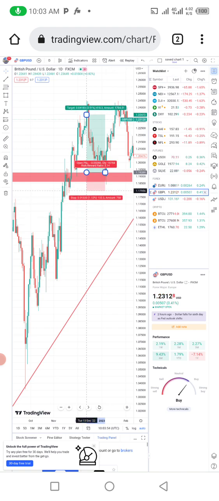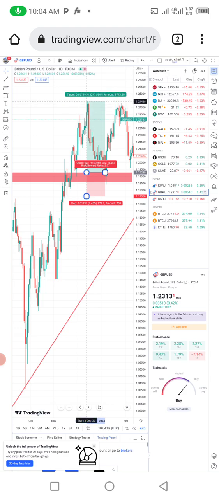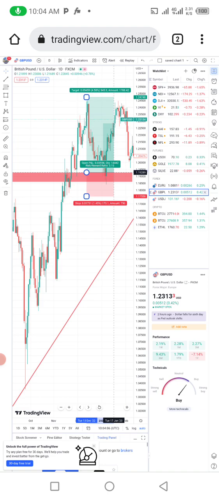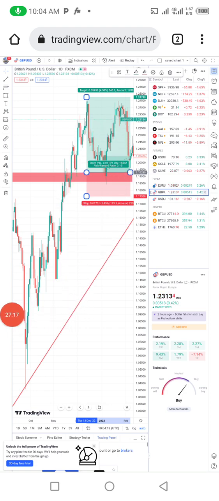Your aim is to define your stop loss level. I believe the stop loss level is going to be here. Price cannot come back here. Then my take profit will be up to this place. You want your take profit to be up to that area. So you will now see the risk reward as 3.15. So you don't need to worry much. This will calculate everything for you. You will see your stop loss price along this line. This is your stop loss price. Then this is your take profit price.